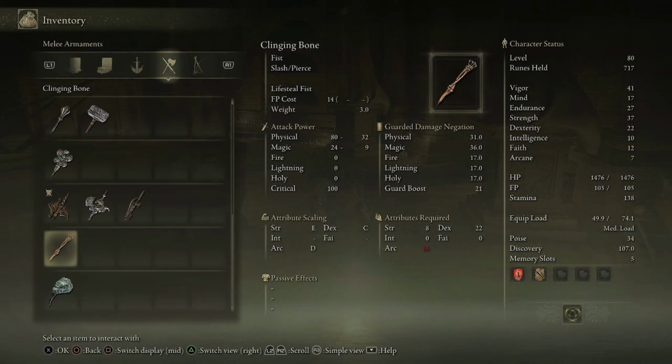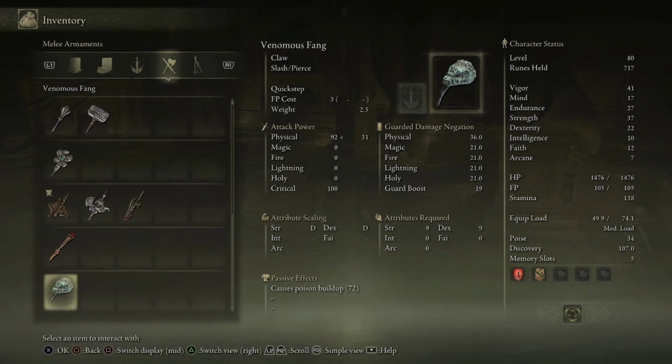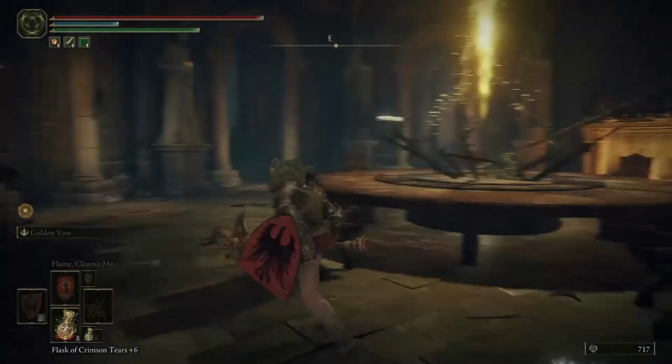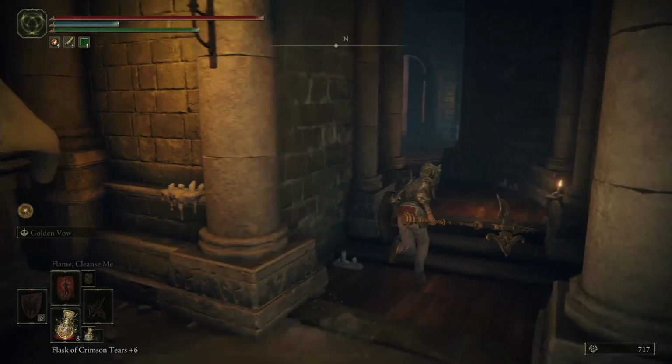16 arcane to wield it. Skills scale off of dex, arcane, and strength a little bit. Interesting. Lifesteal fist. Oh, okay. That's actually probably a pretty cool weapon. Oh, here's this Venomous Fang. It's a claw weapon that causes poison buildup. Interesting. In yourself or enemies, because now I can't trust that poison buildup doesn't mean on myself. But that could be pretty cool. That might be a really easy way to get some poison built up if you're wielding that. All right. Anyway, I don't know what that was about.